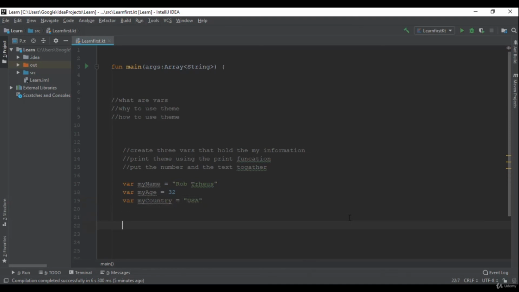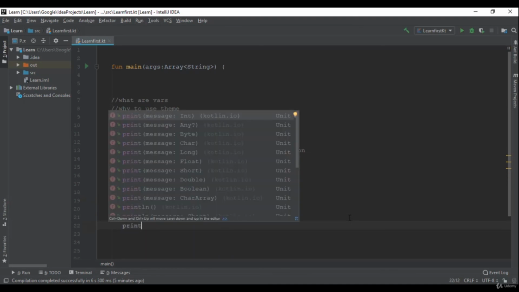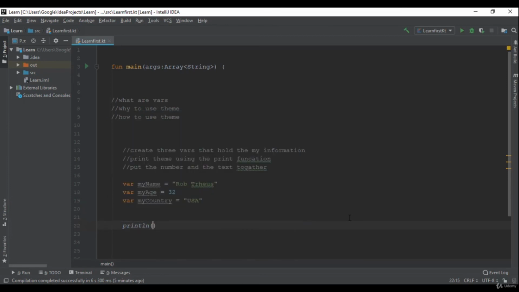Last but not least, I'm gonna print them using the println. I'm gonna put everything together. My name is, and I'm gonna add the plus sign just to put it together. I'm gonna use the variable, not my age, but my name. You get it.